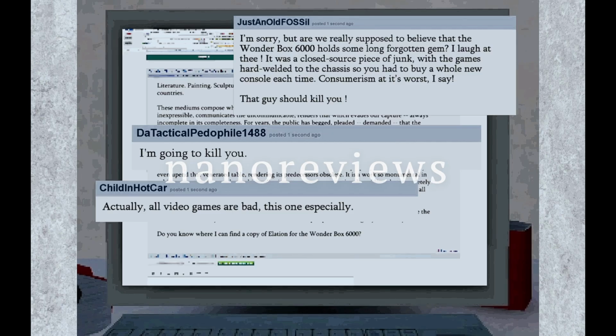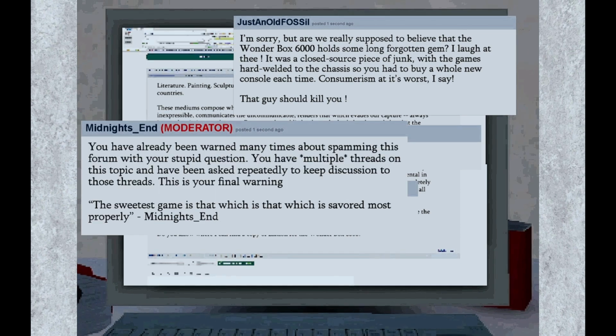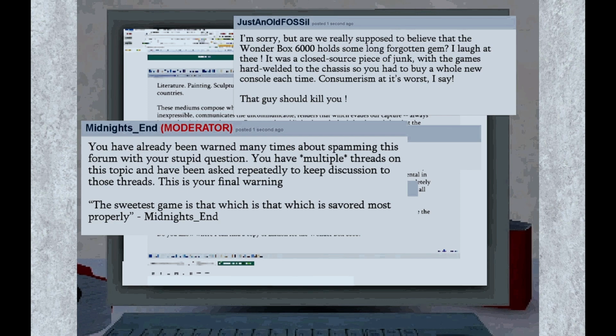Episode 1, Nanoreviews, where I review my Steam backlog, demos, and early access titles. First up is the demo for Elation for the Wonderbox 6000.